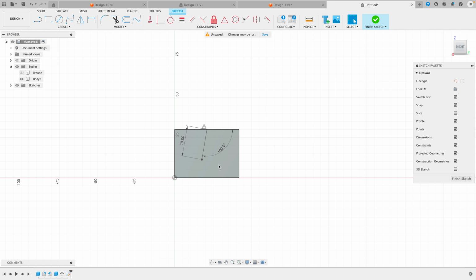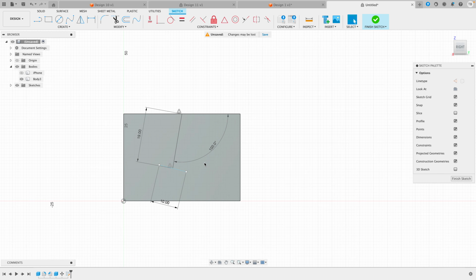So now let's go ahead and create another line. And this time I'll show you how we could start with a line just kind of floating in space and then fully constrain it afterward. So let's just create a line like so. And actually in this case, I know how long I want the line to be. I want it to be 10 millimeters, and then click. We want the center point of this line to connect to this dot here. So what we could do is select this line and select midpoint constraint and then select this point.